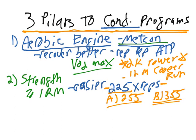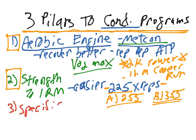So if you can dedicate some amount of your time to just getting stronger, and again, there are trade-offs in all of this, it will make your rep work easier. If you have a bigger aerobic engine, you can also then recover from that specific work. Number 3 is probably where most people go to, which again is fine. This is going to be your specific work.